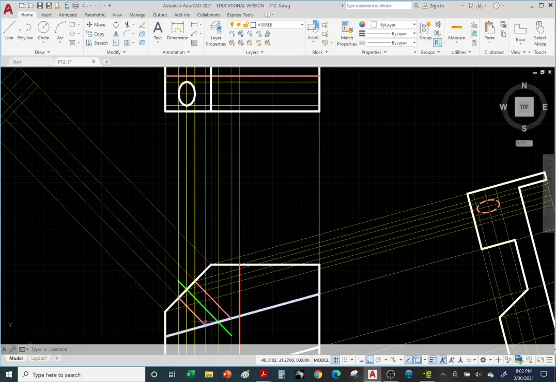Now we need to do the same thing at the exit. Here at the bottom, we have the exit. We have to pretty much repeat the same thing that we did with the hole going through the top, except now we're going to go through the bottom. So this bottom here.